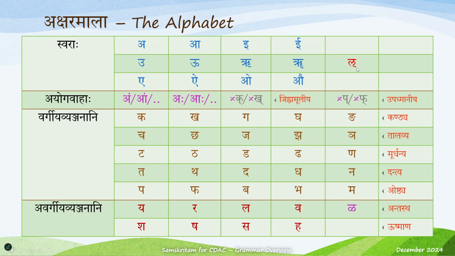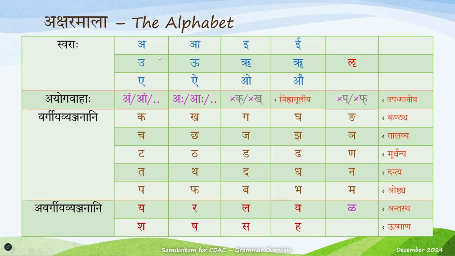This is not La with R. There is La with R that you can do by combining La with R and putting one vowel below the Lakara. But this one you see has a specific font, a continuous font, not a separated attachment. So this is L. This one is not used in Laukika Samskrita, very much absent. Unless you go to technical words, you don't get L in Laukika Samskrita. You do get it in Vedic Samskrita. So it's an important character.